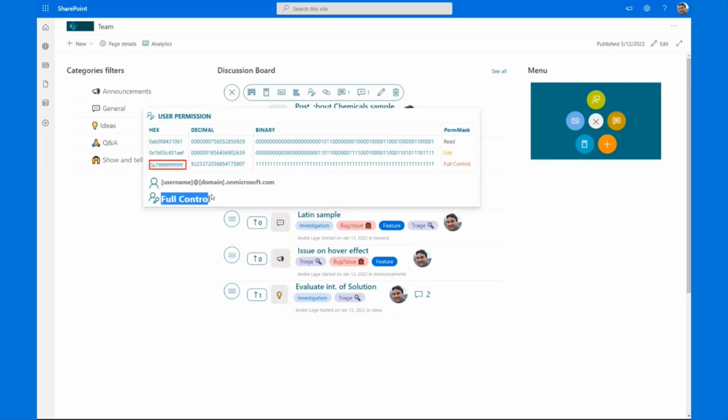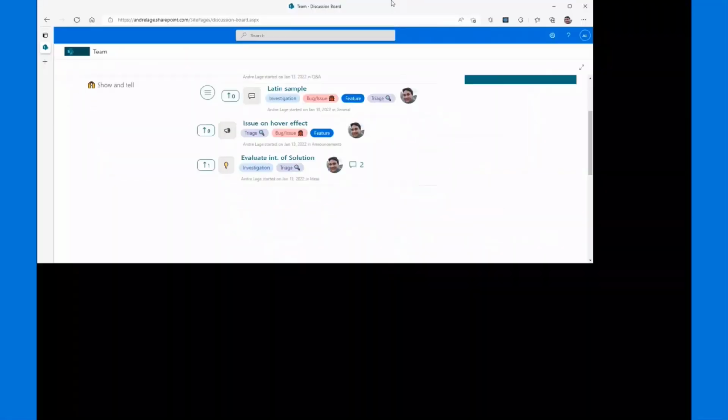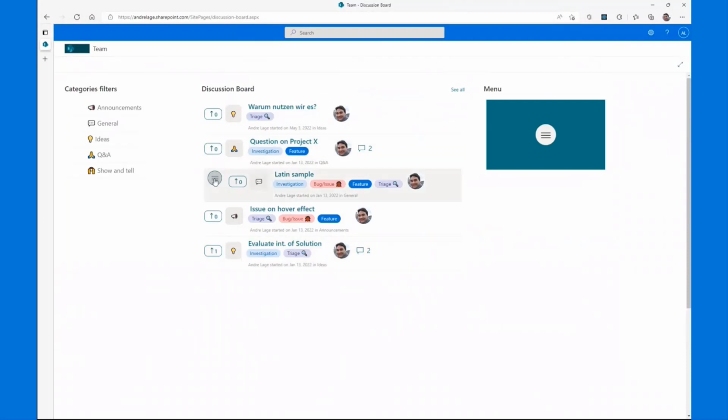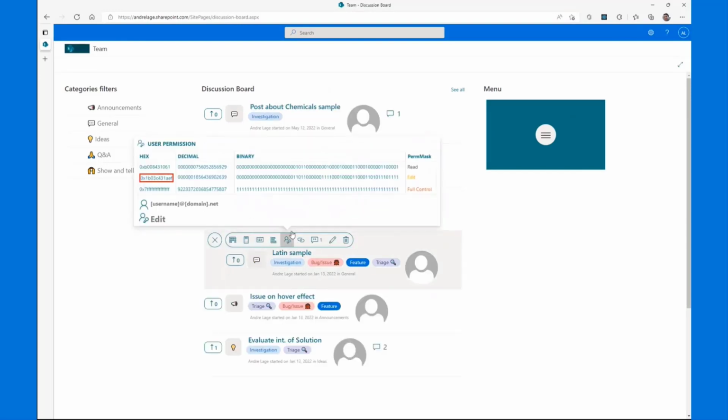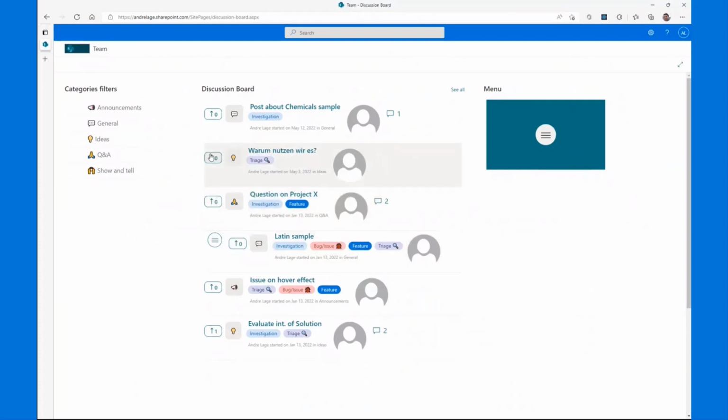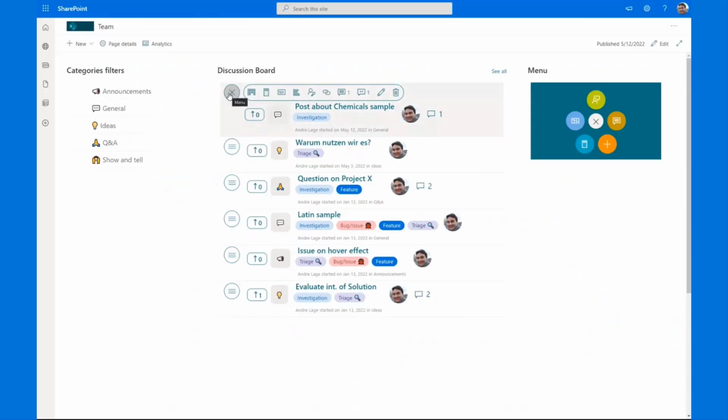And for example, I have a different user, and this is my guest user here. And as you can see here, this user in these items, they don't have the menu. Why? For this specific user, he only has edit permissions, but for all the other ones, he only has read permissions itself. So this can be very useful when you are making this type of comments.